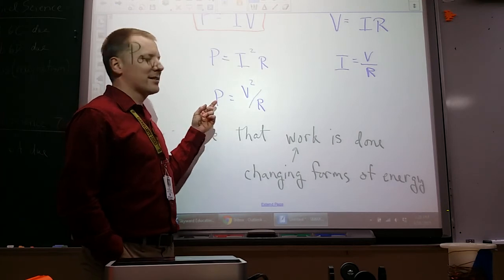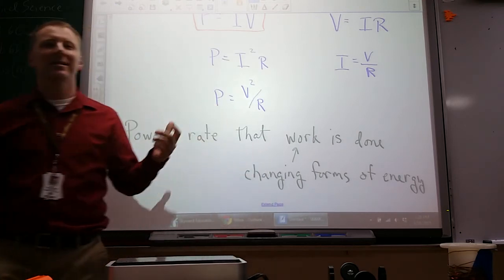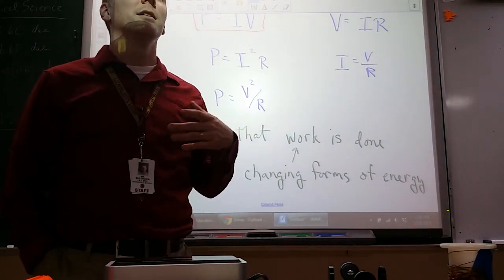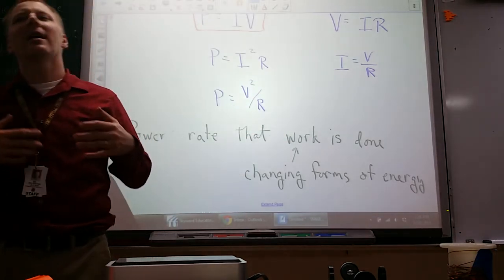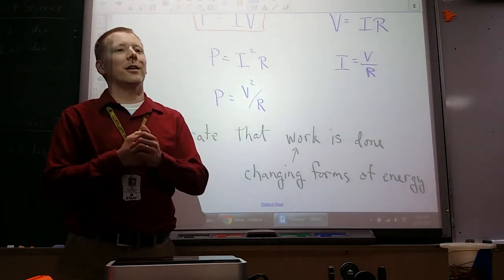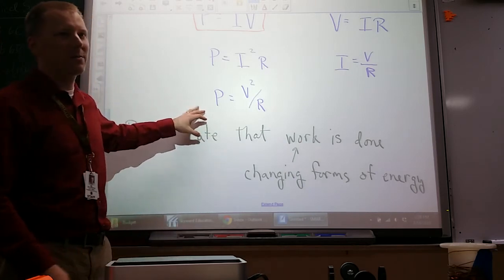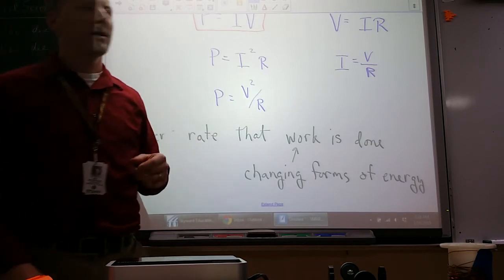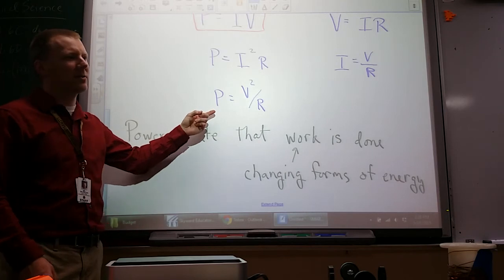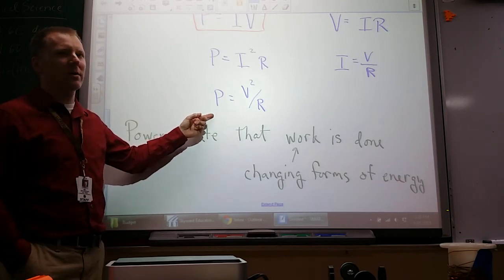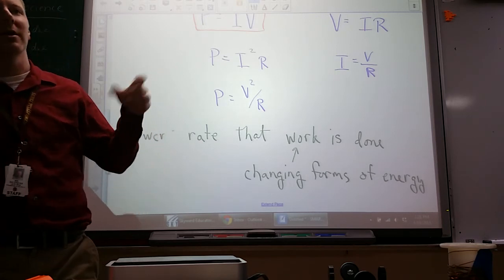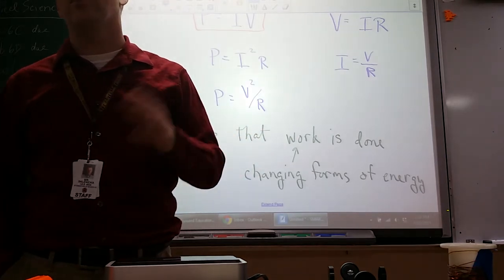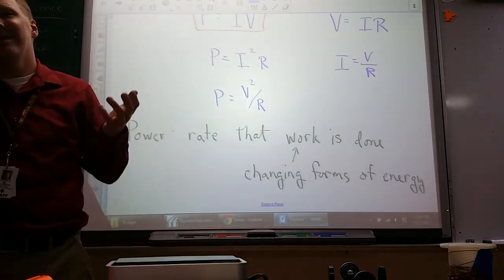Oftentimes we say that this power is being used or it's consumed because that light and heat, realistically, we can't get back. It's going into the surroundings. It's causing everything there to heat up, but it's very, very hard to get it back. So it's sort of being used up. So just some terminology that you'll encounter throughout the chapter and later on is that power is sort of the rate that we're losing energy. So if you've hooked up a battery to something, or if you're looking at electrical usage, it's how quickly is it being transferred into heat, mostly. And then once it's heat, we can't use it anymore.